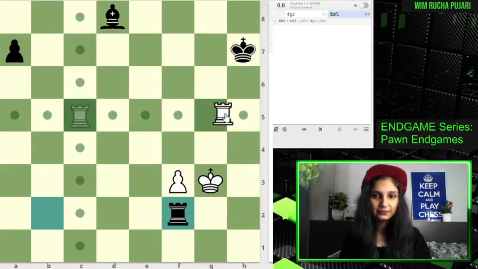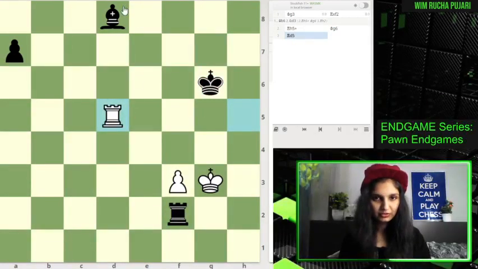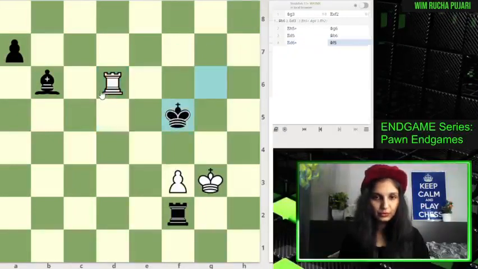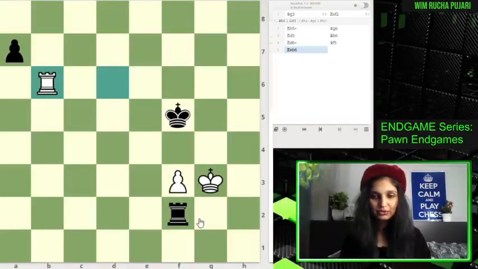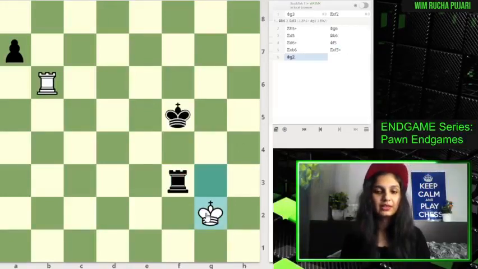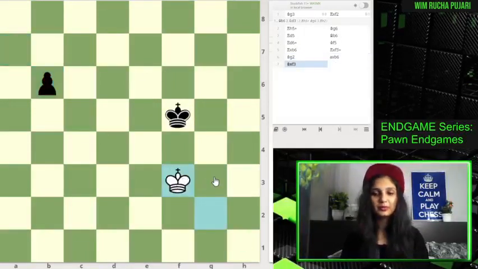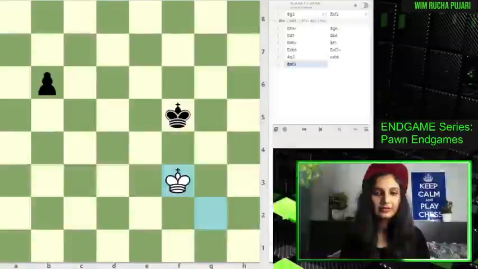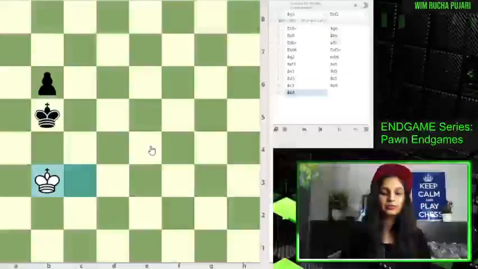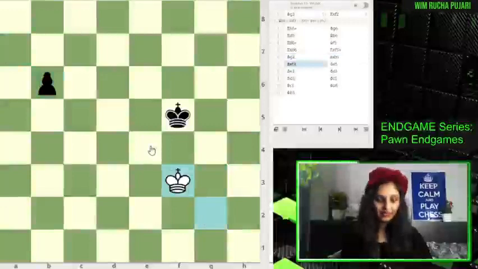Rook h5 check. King g6. Rook d5. Bishop b6. Rook d6. King f5. Rook capture b6. Rook capture f3 check. And the main point of this position is to understand that we have to play here king g2 instead of taking the rook. King g2, and next move we take this rook with the opposition. So now the king moves, we take the opposition like that, and it is going to be a draw. This was quite difficult, but the idea here is that after rook f3, we need to play king g2 followed by king f3.